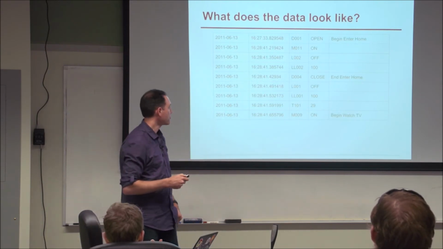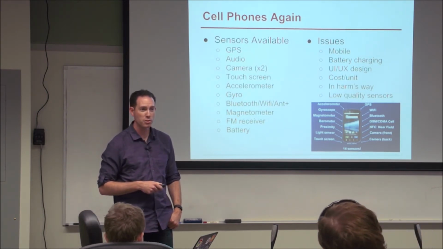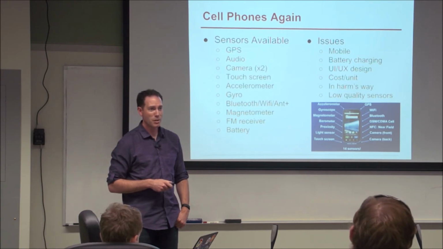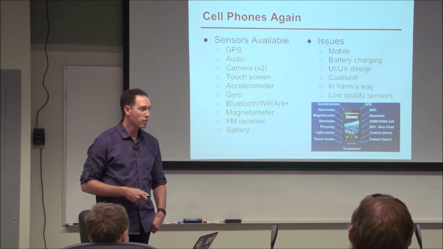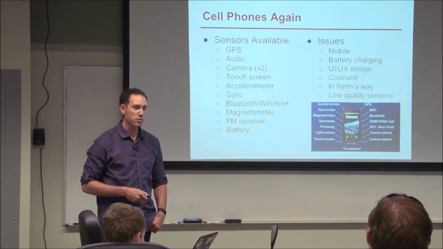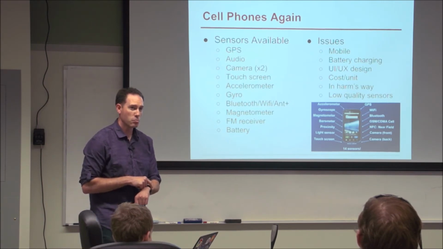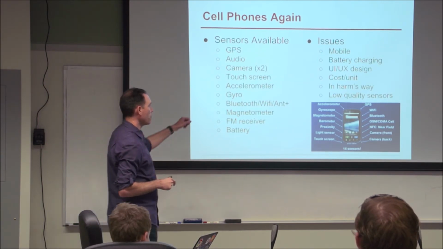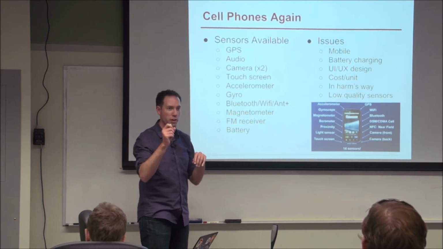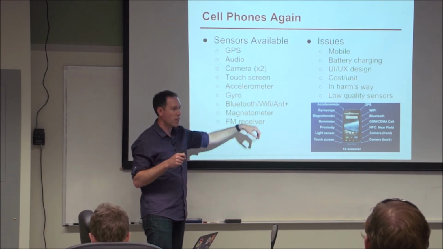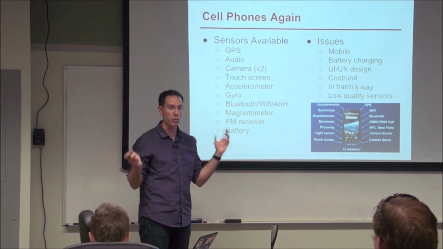Just to remind you, when you see the data coming in from smartphones, they've got a lot of sensors. We are now doing a lot more work of this, mostly thanks to Dr. Miner over here. He's built quite a bit based around smartphones and pulling the data in. And things like Apple Watches are just smartphones that are small, more than anything else. And they really do have where you are, what you can hear, what you can see, your interaction with the screen, how much it's shaking and moving and rotating. It's telling us what EM signals on various protocols it's seeing. It can get magnetometer to tell you which way is north or other magnetic fields around it.